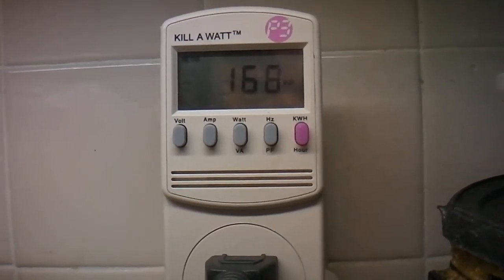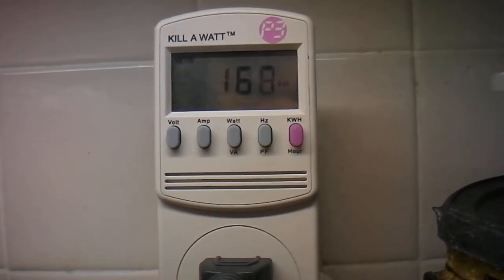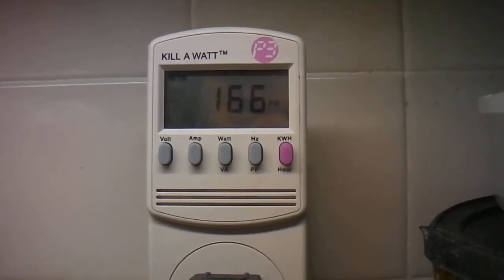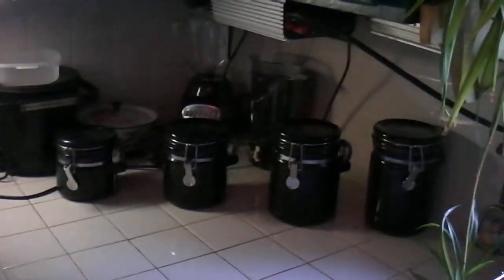Before I was only making about 400 to 450 watts, so you get more watts when you have one inverter per panel. It doesn't mean I'm always going to have one inverter per each panel, but I do right now. I didn't want to make this video too long but I wanted to show you guys a couple things.